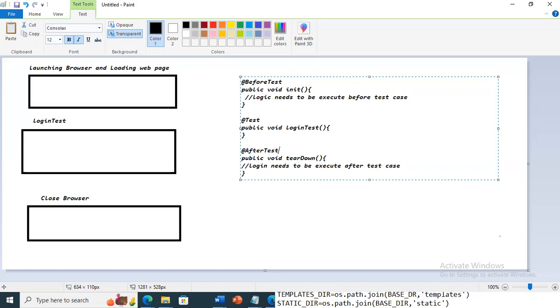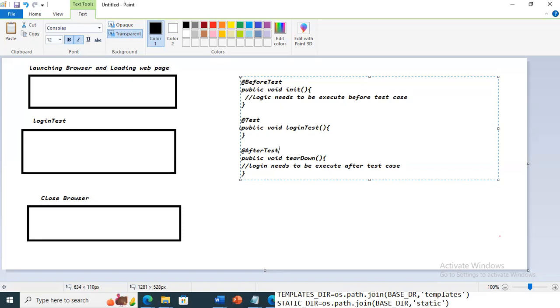And @AfterTest means a method with this annotation will be executed when all the @Test annotated methods complete their executions. After executing all the test cases, then this method gets executed.